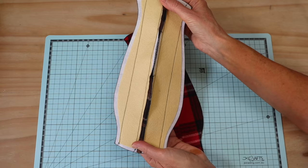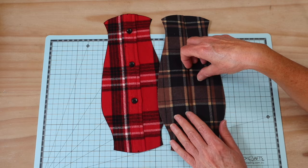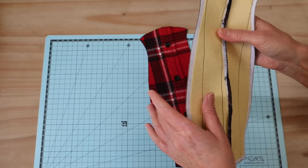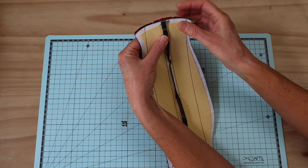Press that back center seam open and flat. Before putting front and back together, now is the time to add any embellishments while it's flat — patches, decorations on the back as well as the front. Next, put right sides together and stitch that same five millimeter seam allowance across the top, leaving just a small gap for the neck bolt to go through — easier to do now than later. Do the same with the lower edge, but this time no gap.